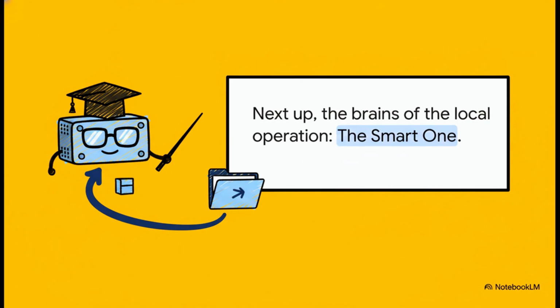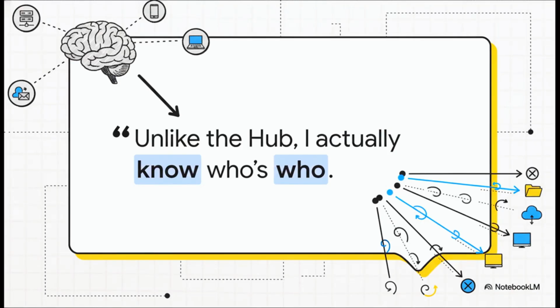Thankfully, technology didn't stop there. The team got an upgrade. Next on the scene, we have the real brains of the local operation. And that right there is the game changer. A switch is way more intelligent. It doesn't just scream into the void. It actually pays attention to who is connected and where they are.